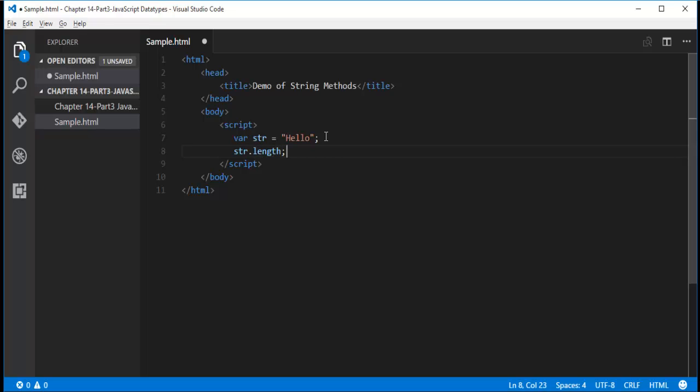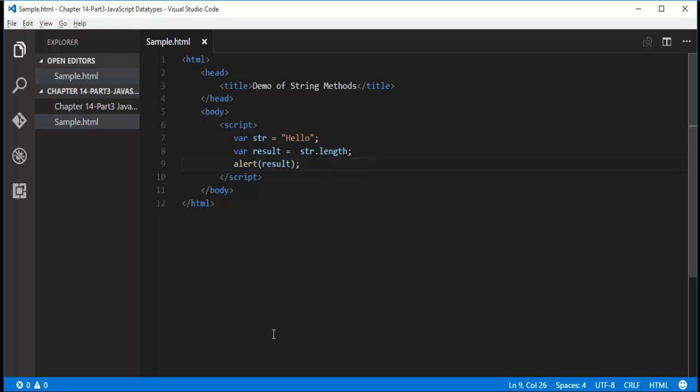Fine. Now this length property is going to calculate the length of the string. So the length is 5: 1 2 3 4 5. Now let us store the value that comes out in some other variable. The variable is result, and now let me make use of alert to print the output. So I'm going to call that result variable, which has the output in it.